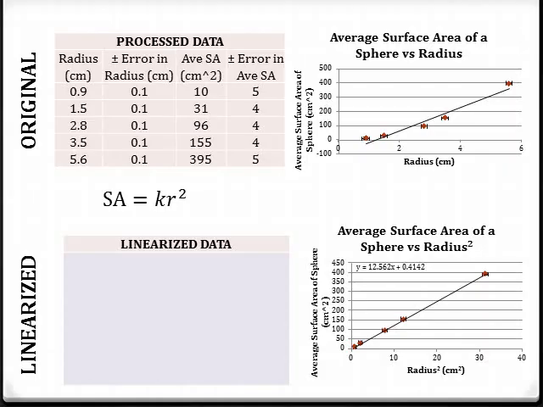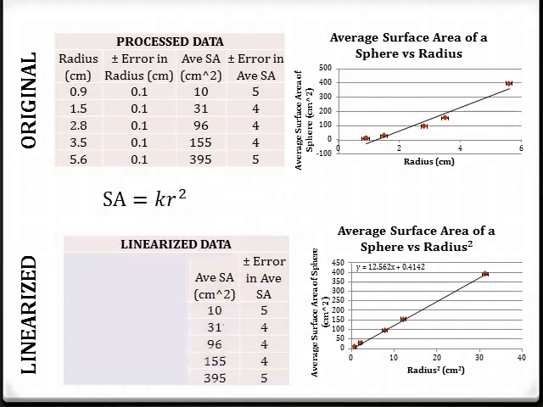The new y value will still be surface area, because I'm going to graph surface area and radius squared. So I just need to copy all my old data from before, and my y value variables do not change. I just copy the whole thing down. It's my x value variable that's going to be different. Where here I graphed radius, now I'm going to graph radius squared. So I'm going to create a new column, and this time I'm labeling it radius squared. Notice the units also change, same with the title for my error. And I'm going to have to now calculate all these values.